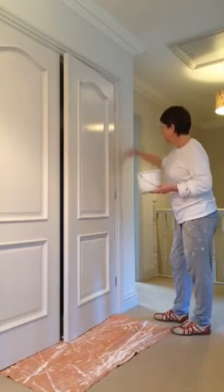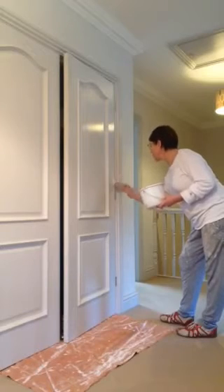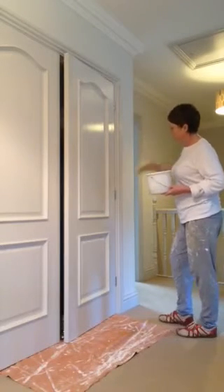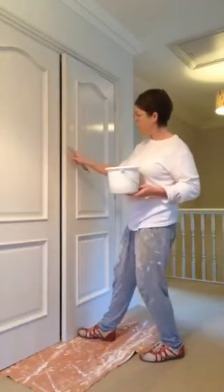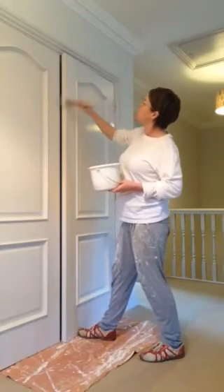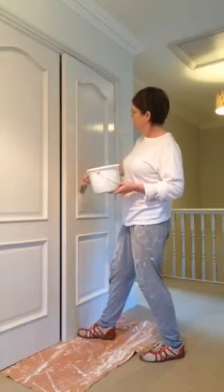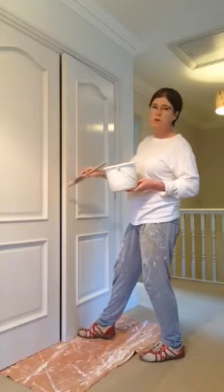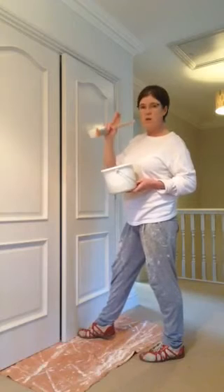Push it down to the edge. When you're putting your paint on, you can go in all directions. It's just that final laying off that's always from the bit you've just done, upwards, into the previous one and lift out - like a little aeroplane taking off. Over to the right, down the moulding. I've got the door wedged open slightly so I can come off the edge without touching the door. Another way to avoid getting a fat edge is to do herringbone all the way down to make sure you've got paint to the edge. As I'm laying off, I'm gently coming off the door - I'm exaggerating here - but coming off the door so you can avoid getting a fat edge. If I'm dragging inwards, I'll end up curling paint around the edge and getting a fat edge.